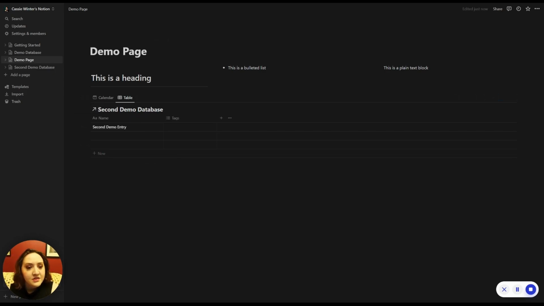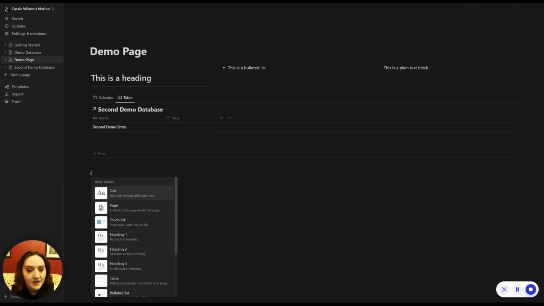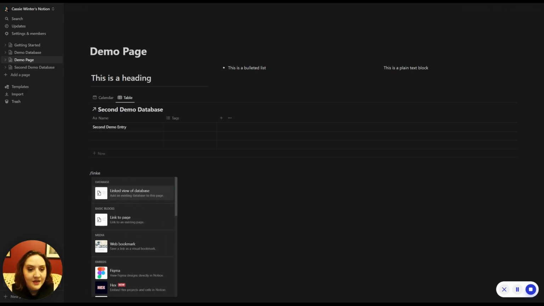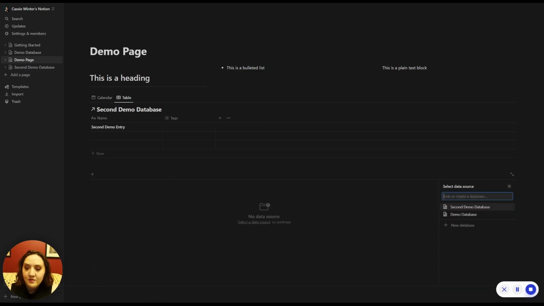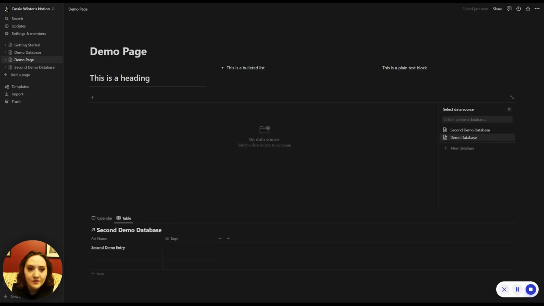And then the last thing we covered is how you can have a linked database block inside of a page. And just a quick reminder how we did that is you get your blinking cursor going. You can either click the plus button to bring up this menu, or you can click / on your keyboard and either scroll and click or start typing what you want. So in this case, it's a linked database. So I'm going to type in LINKE and then linked view of database. That's what we were doing. Hit enter or click it with your mouse, and then you get this linked database block. And as you can see, if you hover over the upper left-hand corner of that block, you get the plus and the vertical dots again, and you can click and move things around.